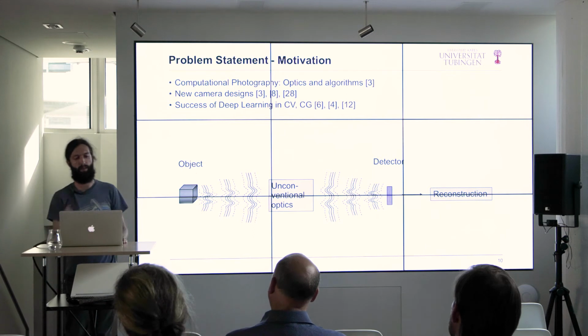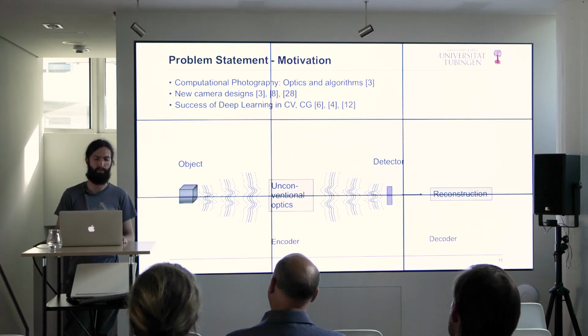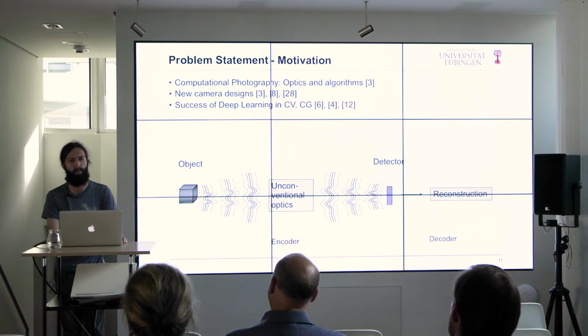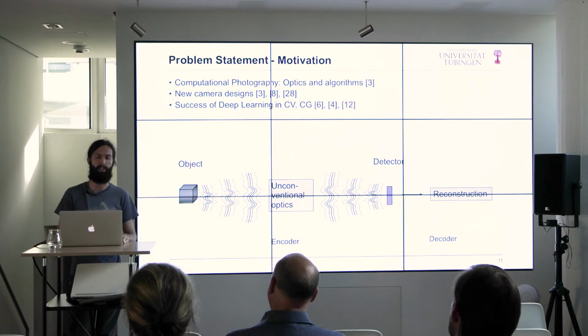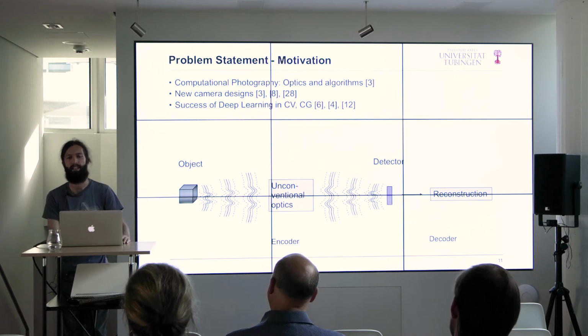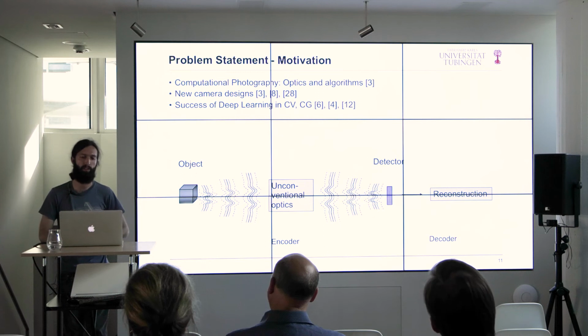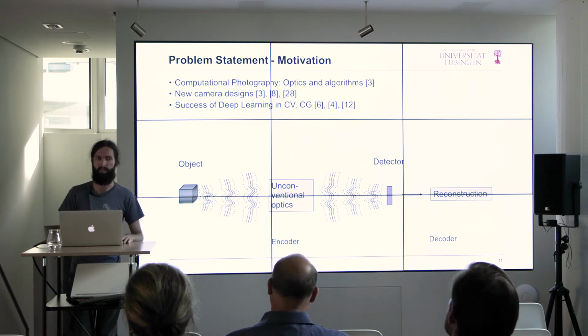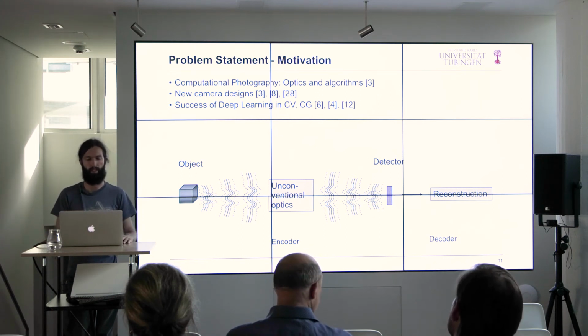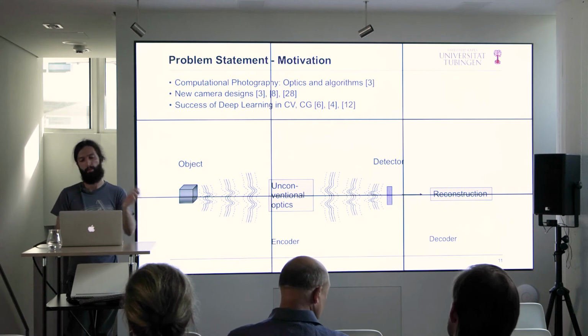This part, which I usually refer to as the encoder, would be in this case some element which we can actually control with a device, like a monitor, and then impose some specific coding to our optical system. And afterwards, we have a decoder, which takes our encoded image and reconstructs some data out of that coding.